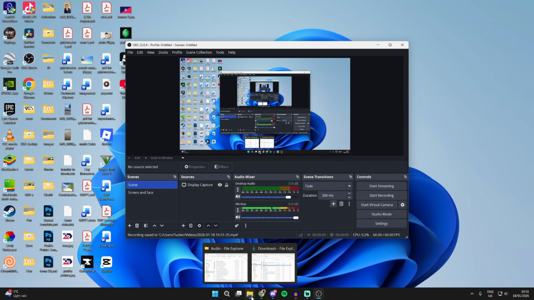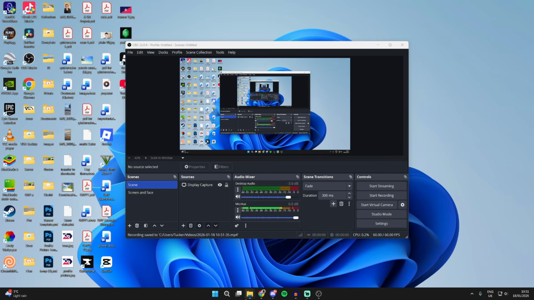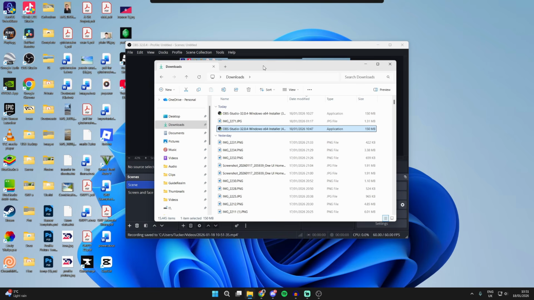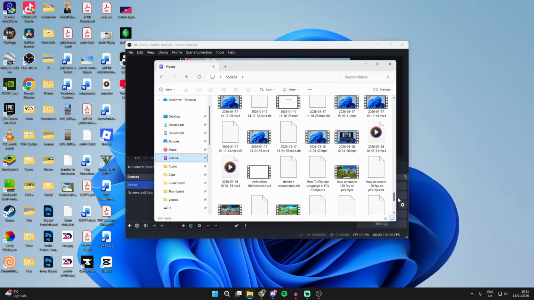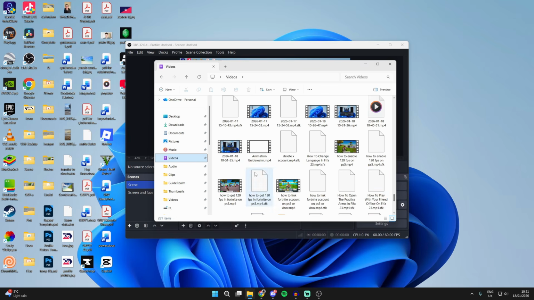So we can locate this. I'll go and open up my file explorer. Let me just go and get it. And then what you can do is go to the left and come into videos. I can then scroll down. I can go and find it. So we can identify it by the time and date, 10:51. That's it there. And then what I can do is go and share it with people.